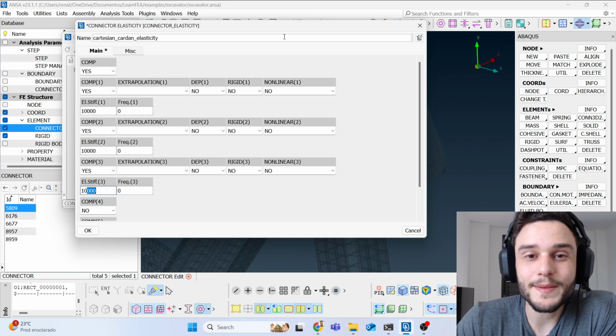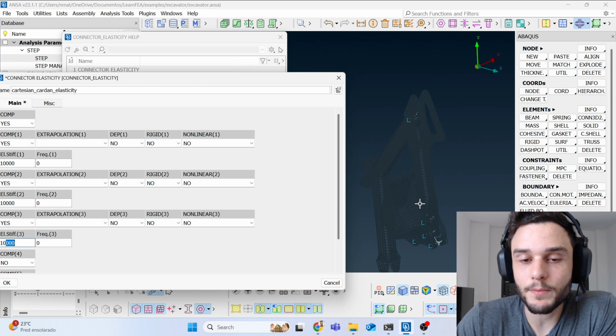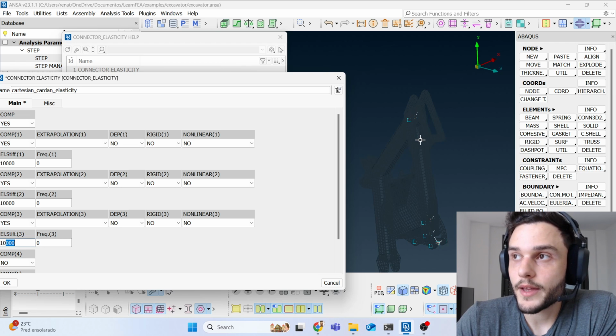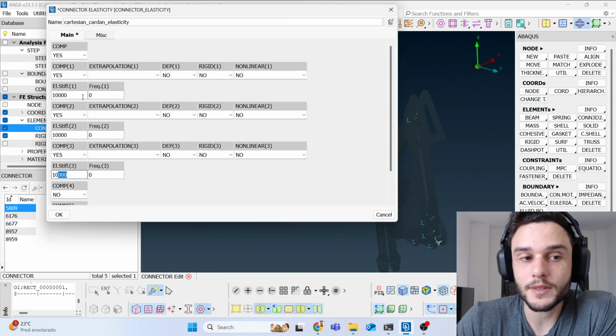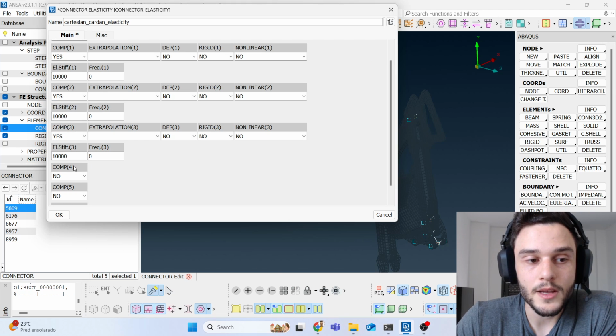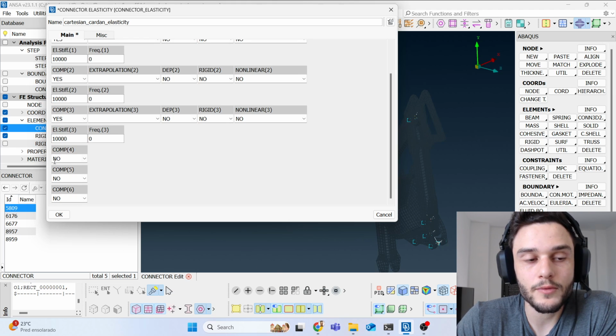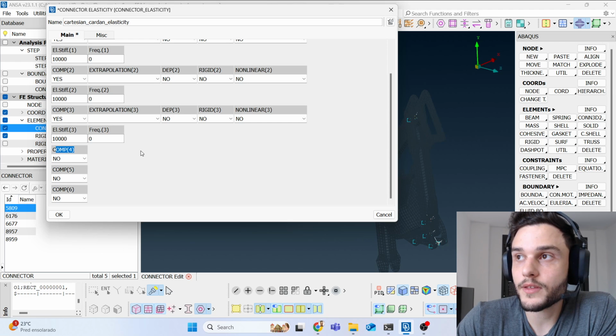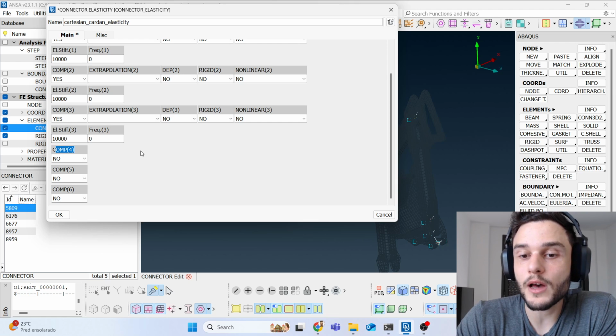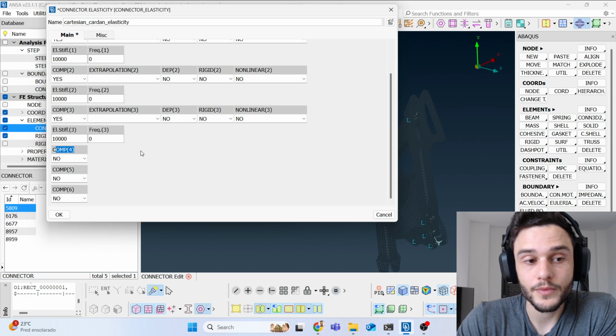And well, depending on how this model is aligned, maybe this stiffness is too low and we are going to have too large displacements. And then we must increase this stiffness. But let's see what's going to happen. Now let's define the stiffness for rotation. If I want this to behave just like a hinge connector, and I don't define a stiffness for rotation about x, this means that this connector is going to allow rotation about x without any resistance. There is no stiffness, which is what the hinge connector does.